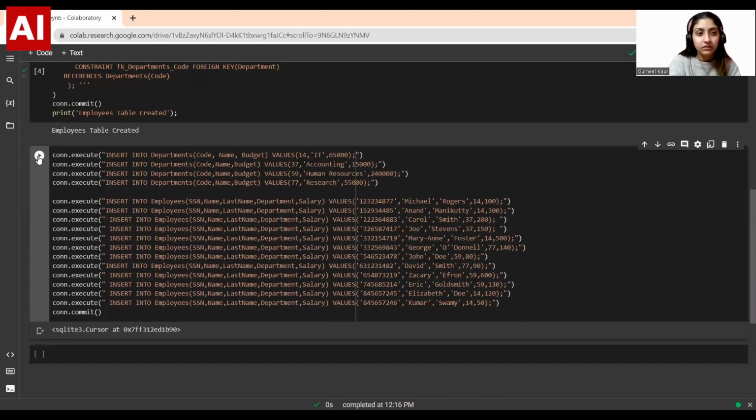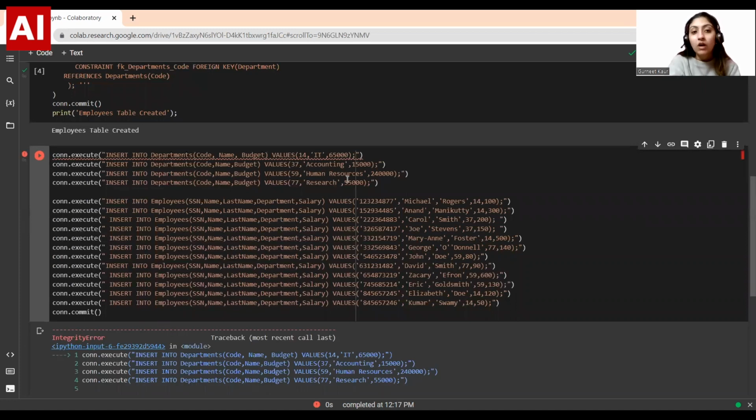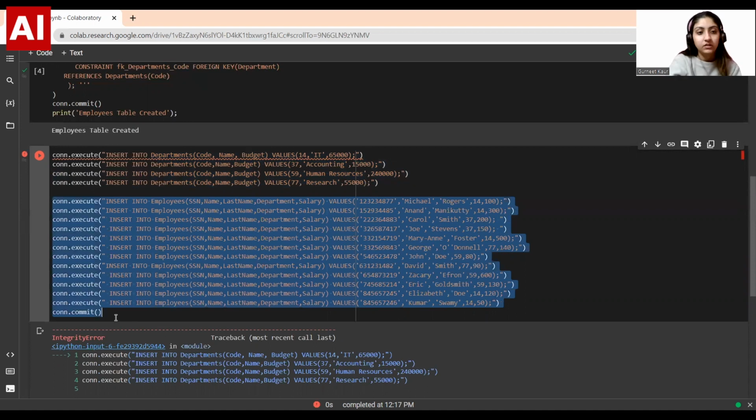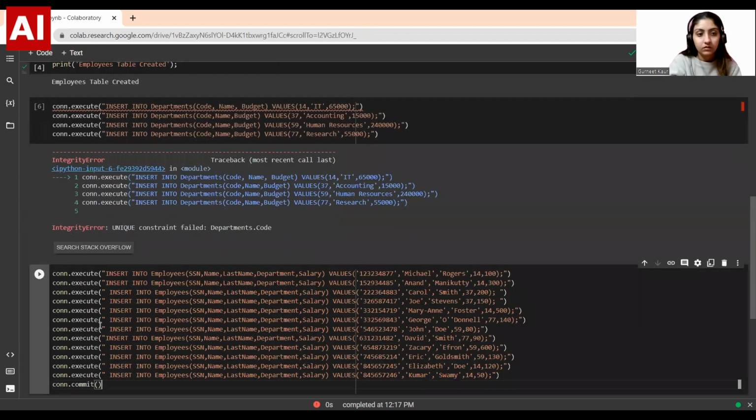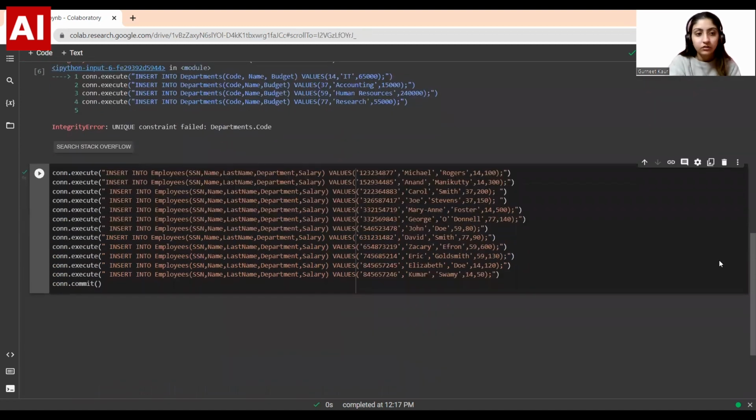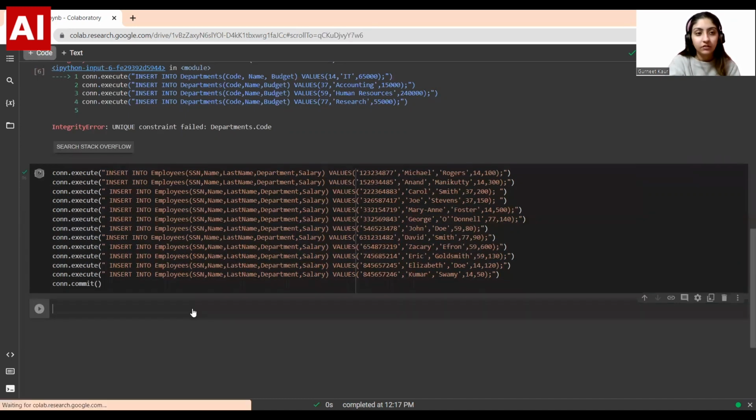If I run this, see, I had already executed this one, so it will give me an error. So I will just copy this again and run this. So you can see that this particular cell has executed.